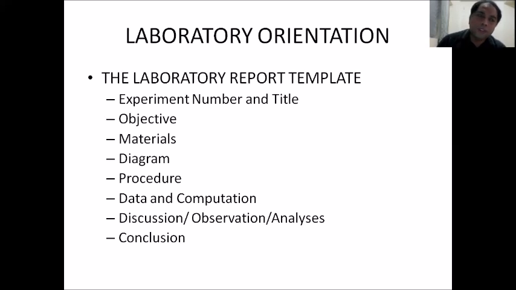But how do you distinguish a discussion from the observation? Now, our discussion must be the principle or the theory that we already discussed in our lecture. You may refer to that, or you may refer to your book. For example, the topic is about measurement, then you may be able to define or to tell something about the principle or the theory that governs the idea of measurements.